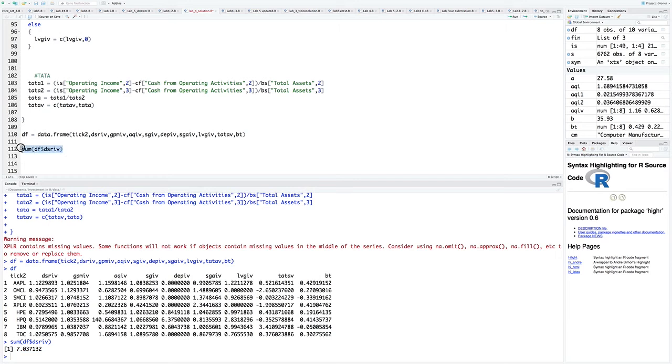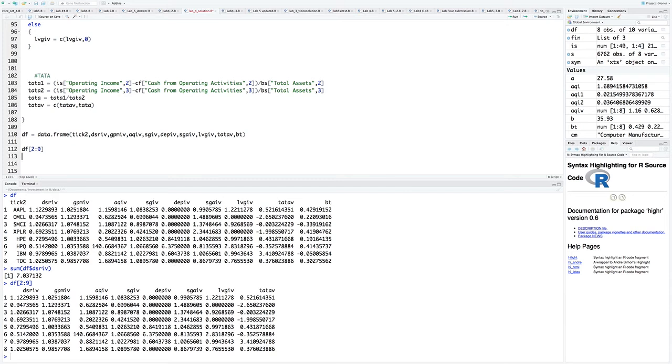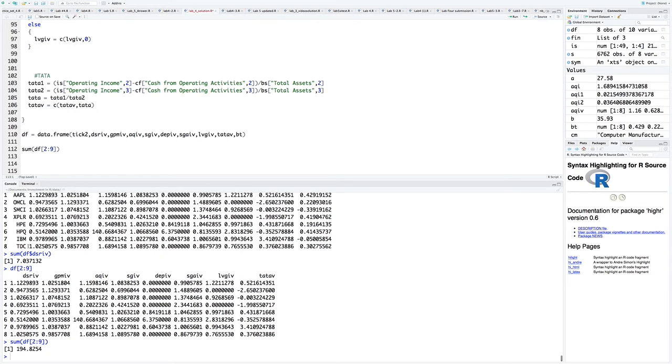So then some of you started doing df, number 2 to 9, and again, when you just put numbers in there with a colon, when you're slicing numbers within the table, you're basically choosing a subset of the table by columns, right? So here, these are the 8 indices, and what you were saying is, okay, let me do this and let me sum it, right? Which is close. That gives you one number, 194. What is that? That is a summation of all these numbers, for every row and every column. That's not what you want at all either.